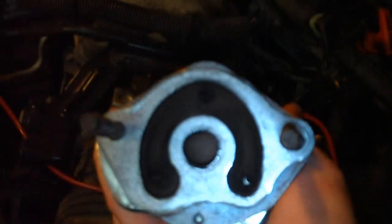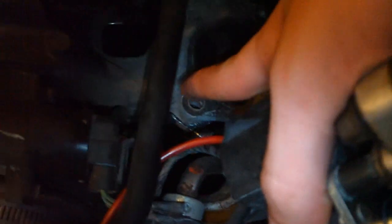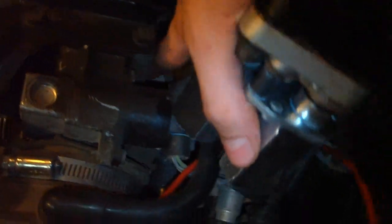Alright, so this is what the valve's going to look like. See that carbon? Now all that carbon is going to be right down there. There's a little hole down there, and it goes straight down to the throttle, or inside the throttle body, down in here. It goes along there, right to the throttle body.